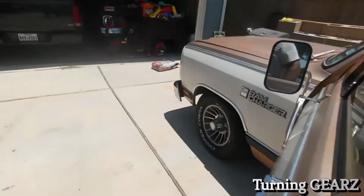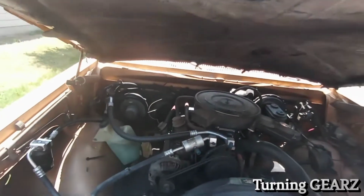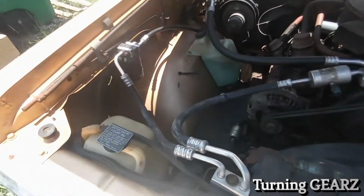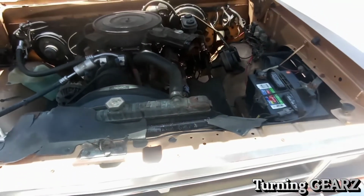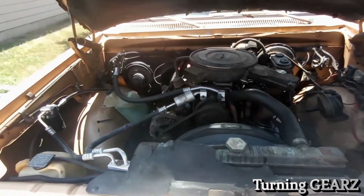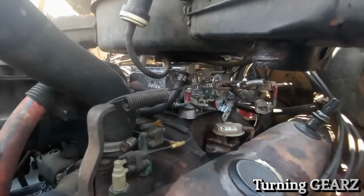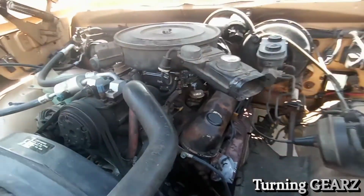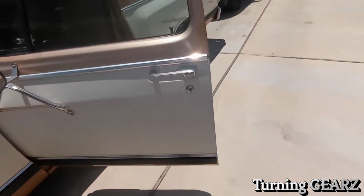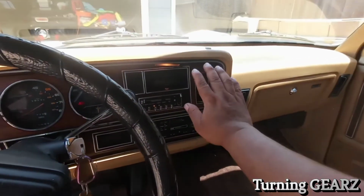Check out underneath the hood, because I did a little bit of cleaning in it too. As you can see, I cleaned all the inside, took the canisters off, and I also did a new carburetor. Put a Holley in it. Check it out. And it runs beautiful. The AC is cold. But yeah. Nice.